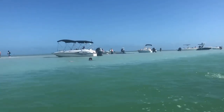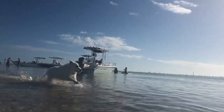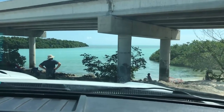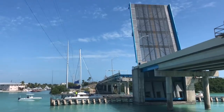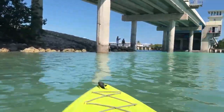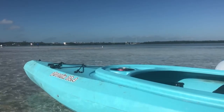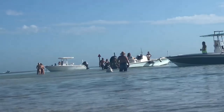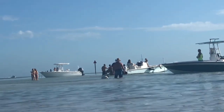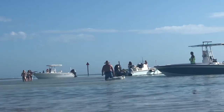In Islamorada, the thing to do is head out to a sandbar in the middle of the water and just chill. People boat out there and it's also possible to get to on kayaks like we did. We parked under the Snake Creek drawbridge, launched our kayaks from there, and made it to the sandbar. It's always a fun time to stand in shallow water in the middle of the ocean. It gets even more shallow towards the end of the day as the tide goes down. Just remember, if you take a boat out there, to push it out into the deeper water every hour or so. That way you don't get stuck.